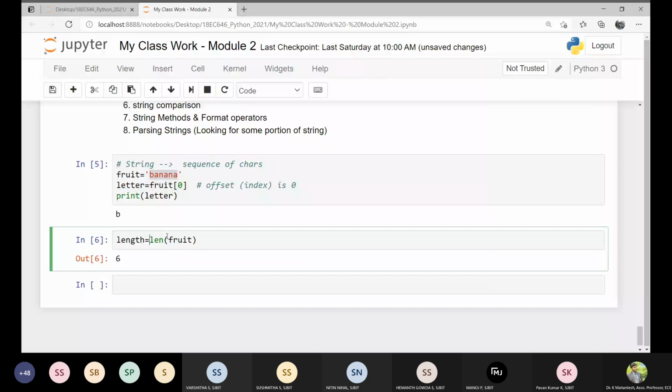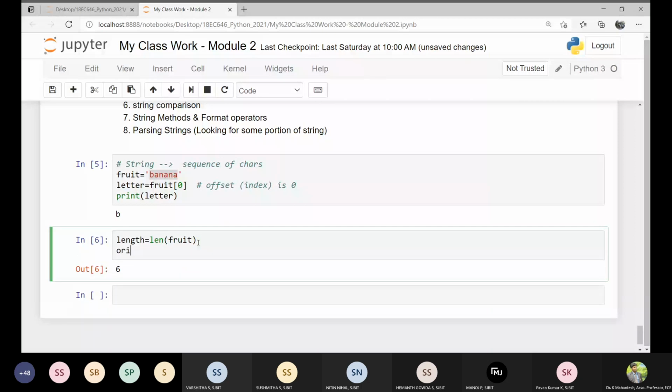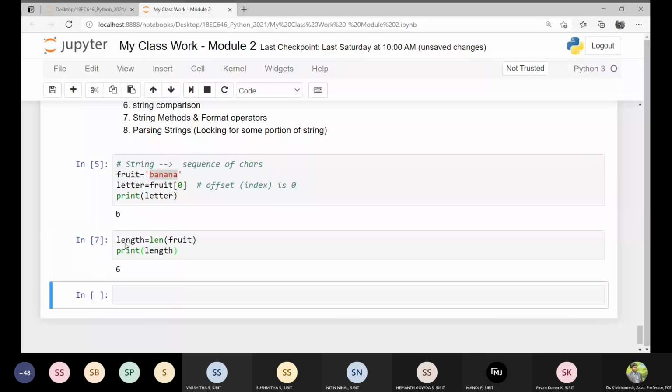Suppose I say length is equal to len of fruit, and then print length. So I would get the length as 6. But what if I try to print fruit of length, that is fruit of 6?